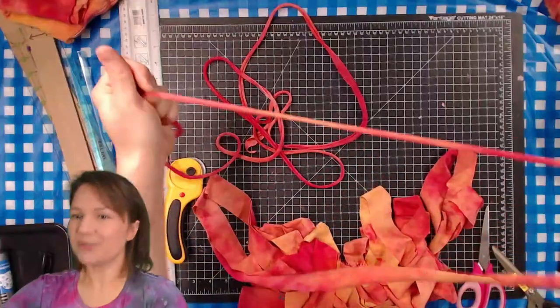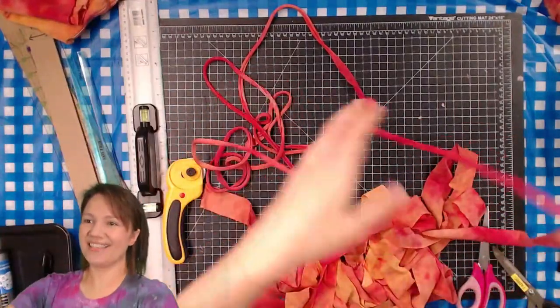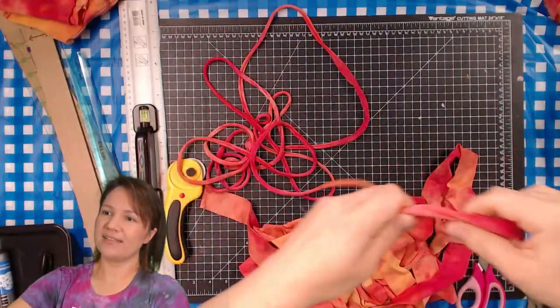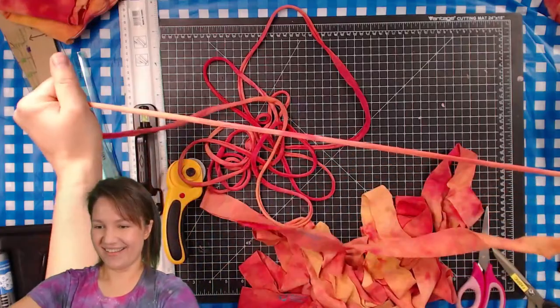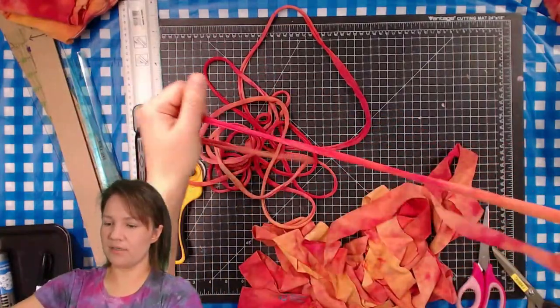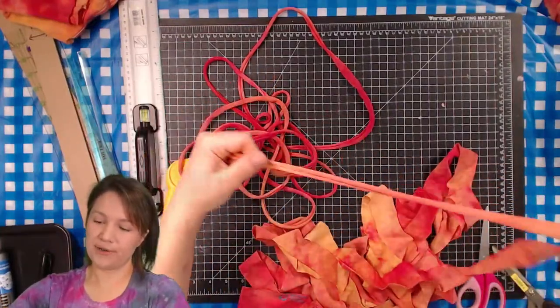Okay, so you kind of get into a rhythm. You can go fast. And I'm just going to keep moving my hands and working down the line.